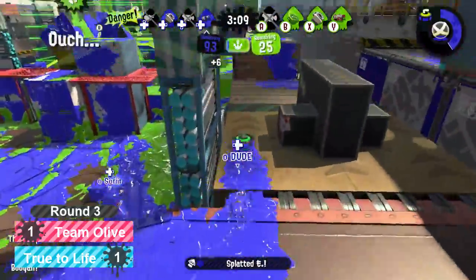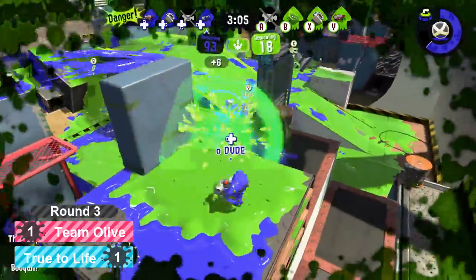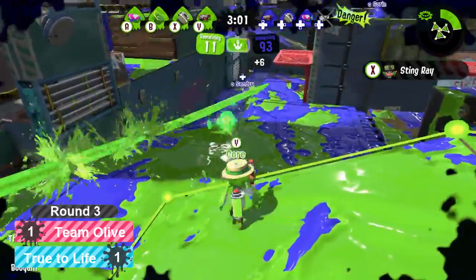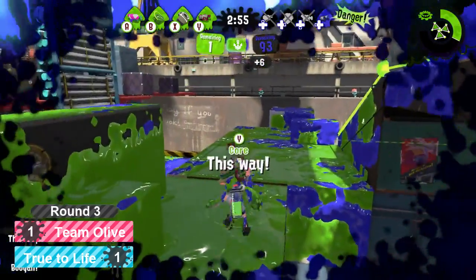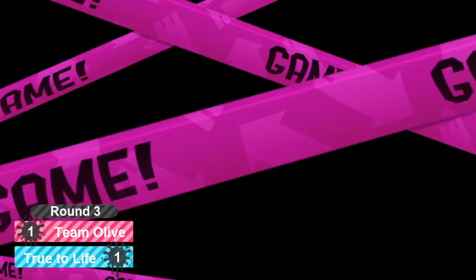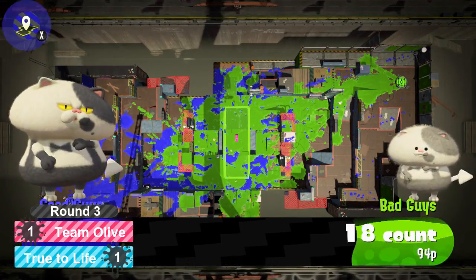But as I say that, Fuzzy goes down, unfortunately. It seems that... Oh, and there goes Dude. Core just completely doing everything he can to make sure that they cannot get back in. Fantastic work from True to Life there, really. Just absolute dominance in terms of control.